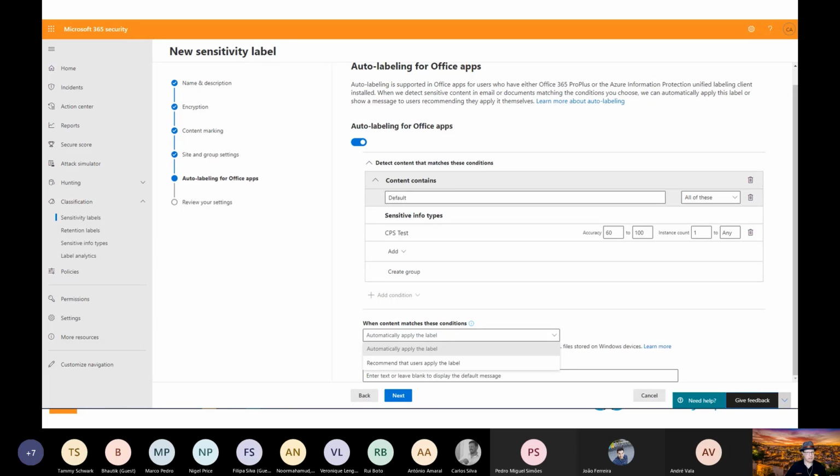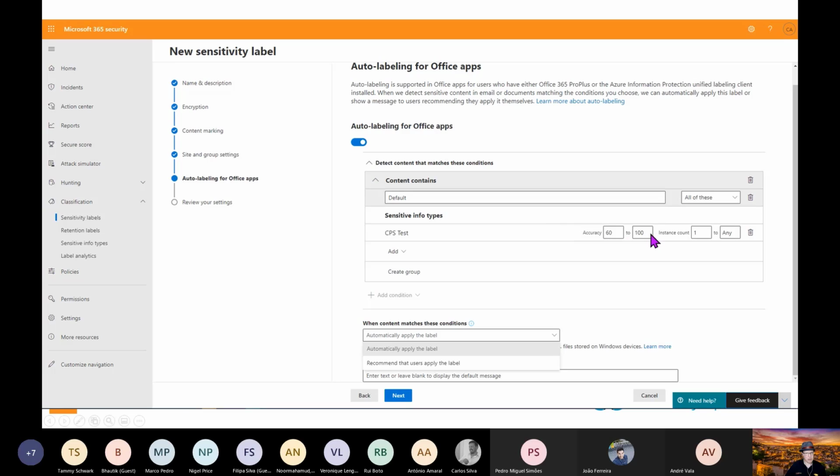So we can control that as well. And we can control the instance count as well. So we could be saying, if you put one credit card in, we're going to do one thing, but if you put 5 of them in, then we're going to block that going out of the organization, and we're going to apply a sensitivity label that has a higher level of control.